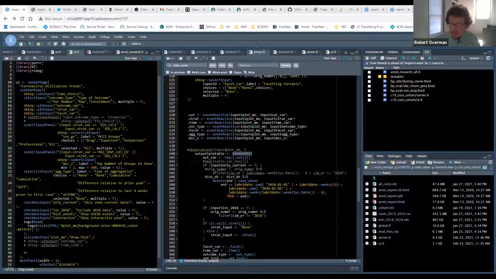Yeah, great. Thanks, Robert. You can use those to do conditional UI elements as well, can't you? Oh, yeah. I can show that again. The conditional UI takes some getting used to, because the way it has to be specified is based on what the JavaScript output would look like. So instead of input dollar sign, it has to be input dot. And it took me a while to remember that OR required two up and downs.